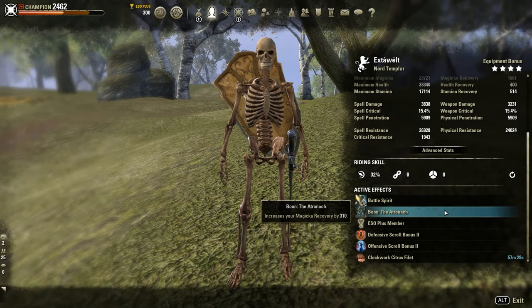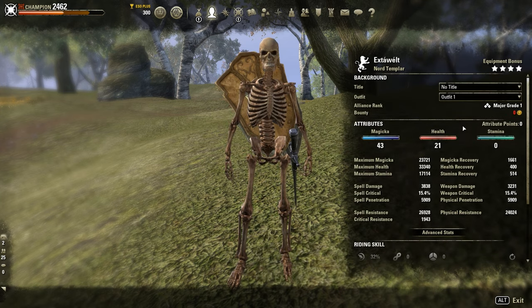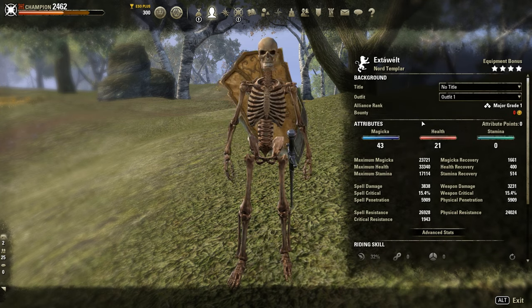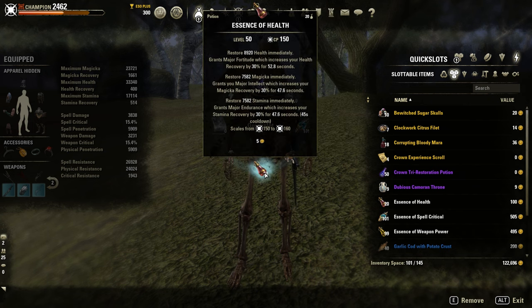Mundus, the Atronach for extra magicka recovery. Crisp Cures for his buff food, 21 points in health and the rest in magicka. Potions, the crit potions with Major Prophecy, health and magicka. Otherwise we don't have access to Major Prophecy, and if I'm really under pressure, I still use the Tri-Stat potions.